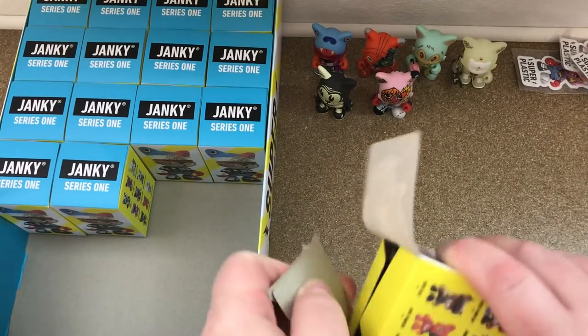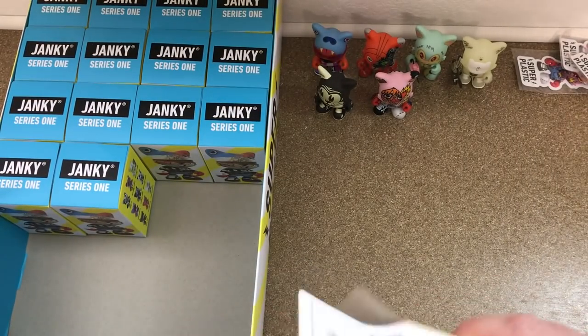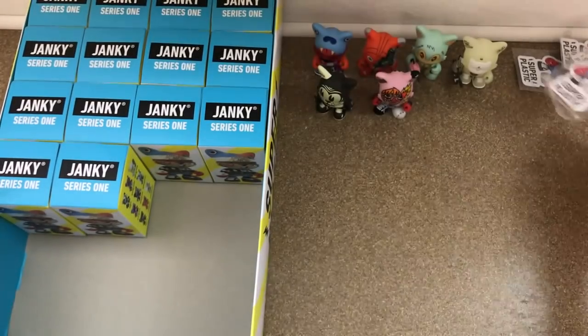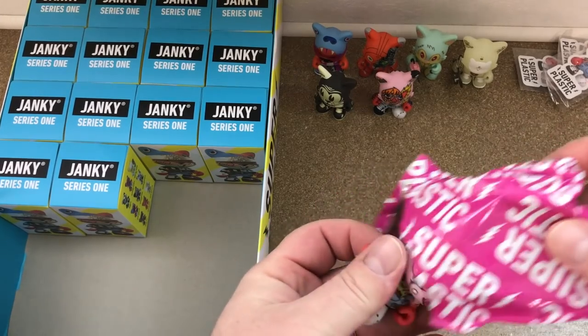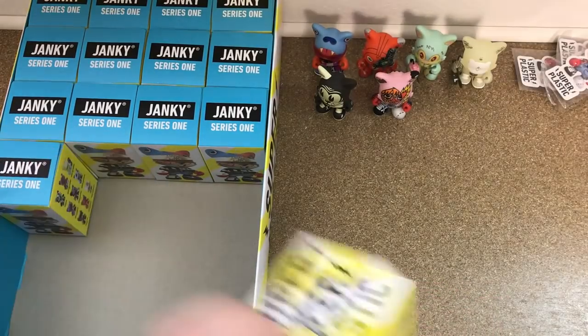Oh, what's the ratio on that one? Did I already say? That's also a 1 out of 18. Okay. Sticker. There he is right there. And we have a dupe. Four dupes.